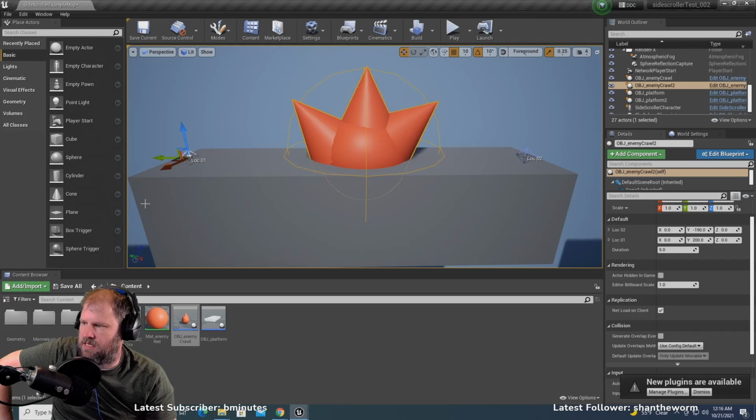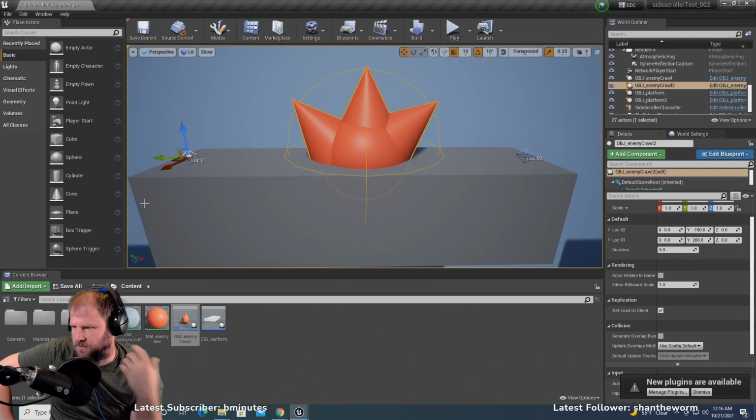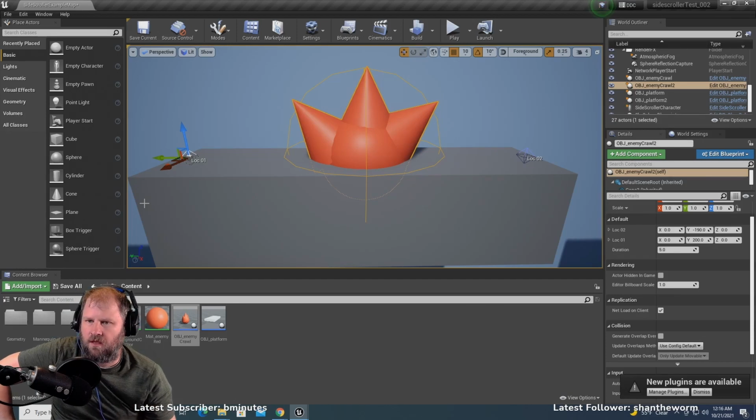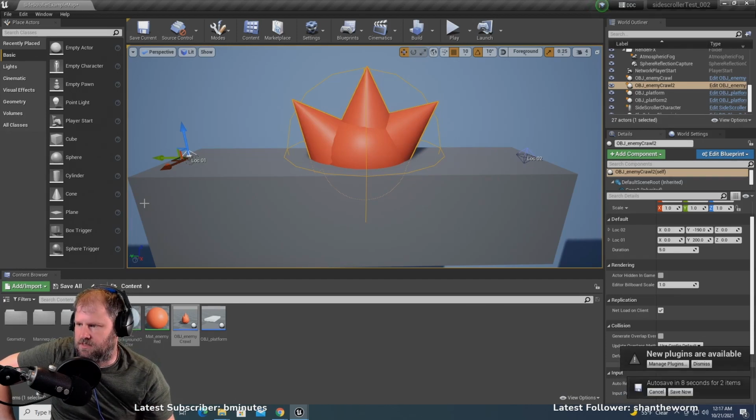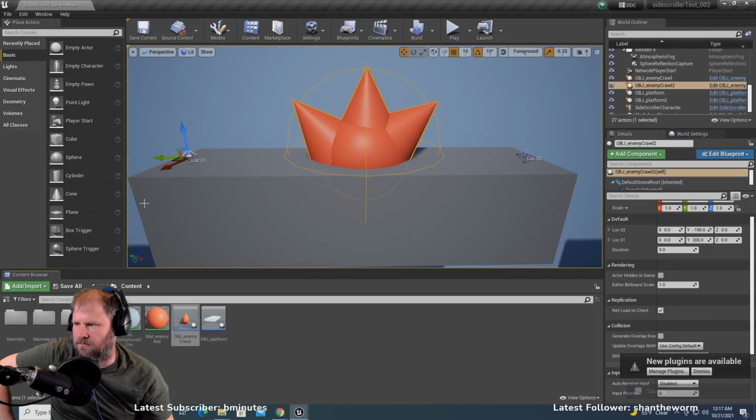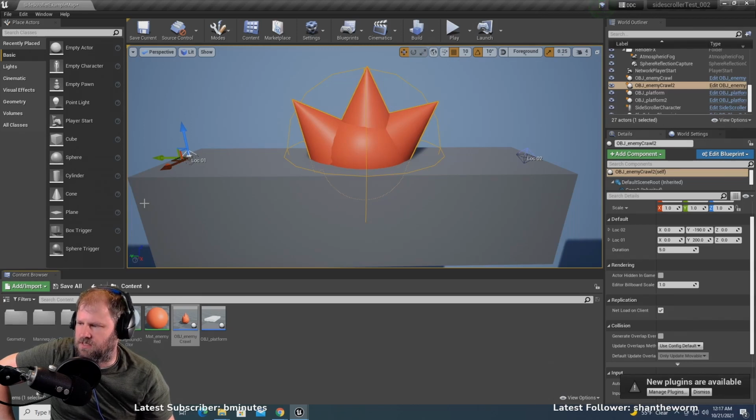RipChip3 says, thoughts on Unity? Unity's awesome. I'm not as familiar with it. So I spent 8+ years as a level designer working for Disney Interactive. And I am used to the visual scripting. So the game engine we used on all the Disney games was very similar to Unreal. And so, yeah, I believe Unity uses C#, and it's very coding intensive. So engineers love it because they can iterate and prototype really quickly. I believe they're coming out with a full scripting system similar to Blueprints, but I've only jumped into it just a little bit.